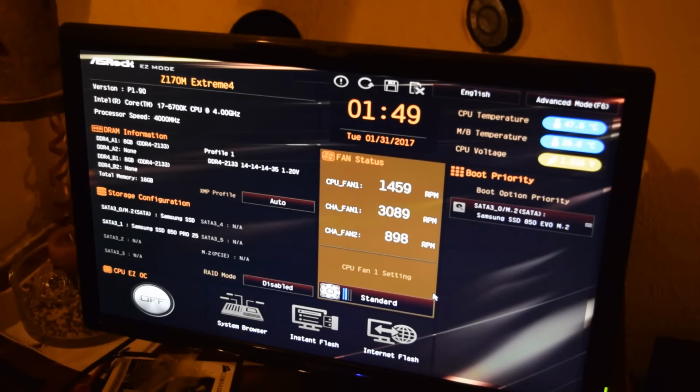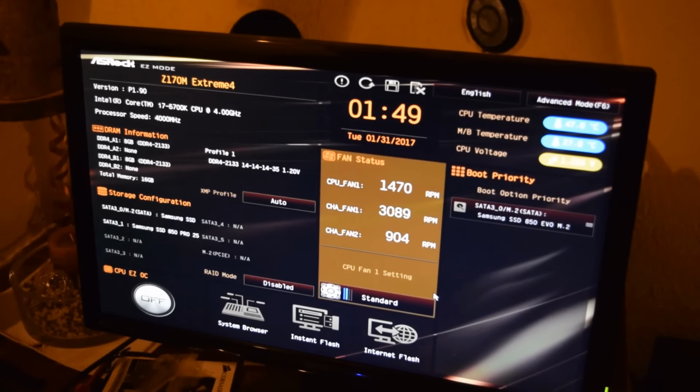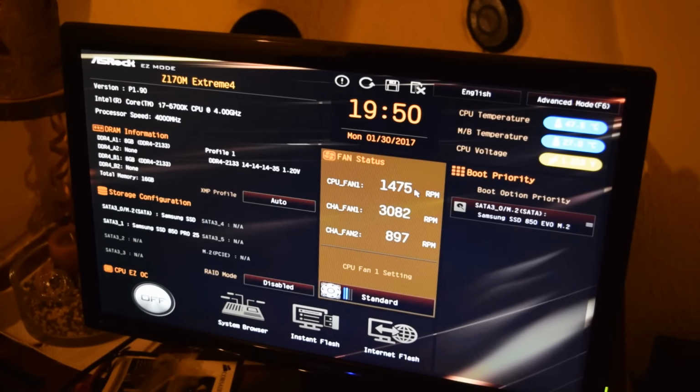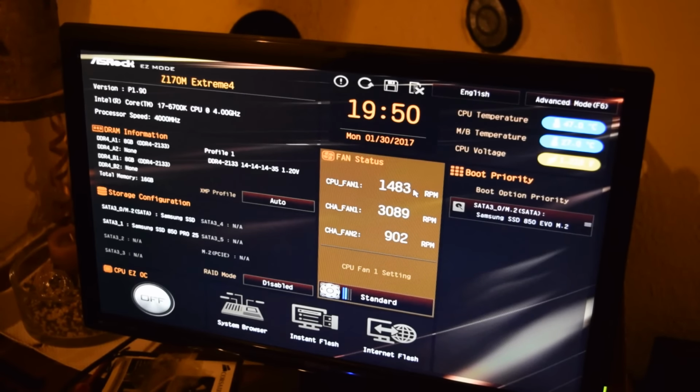How can I check if a water cooler runs? Seriously, that's my first all-in-one water cooler build, and this video is going far too long already. I just figured it out. Anyways, so let's set it to 30. It's kind of loud, to be honest. I thought it would be a lot quieter.